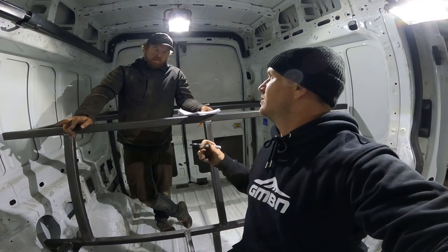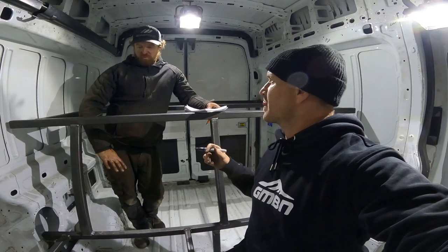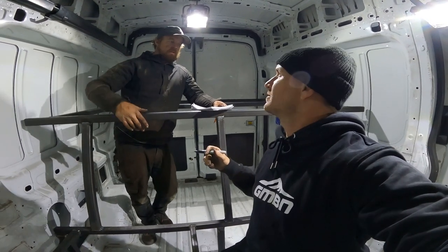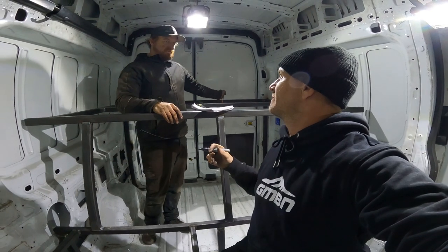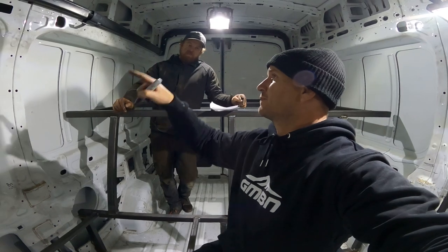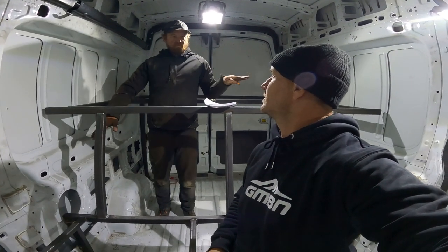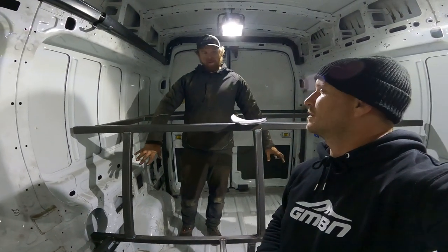Both will be split charged. Yeah. But one will be primarily all the draw for the interior of the van, and the other one will be used for the garage. Garage. We're going to have solar panel up there, 300 watt. It's got the ability to flip between the two, so it's got a battery balancer. Yeah. So it can keep both batteries the same rather than overpowering one.